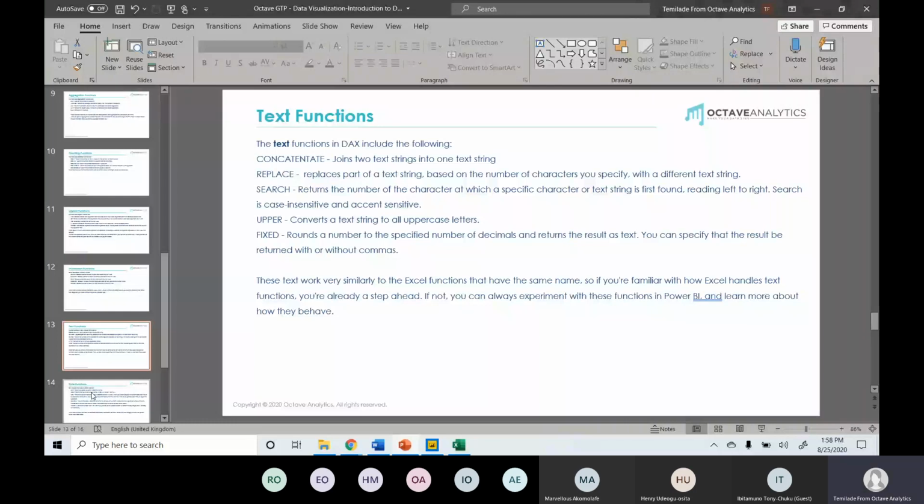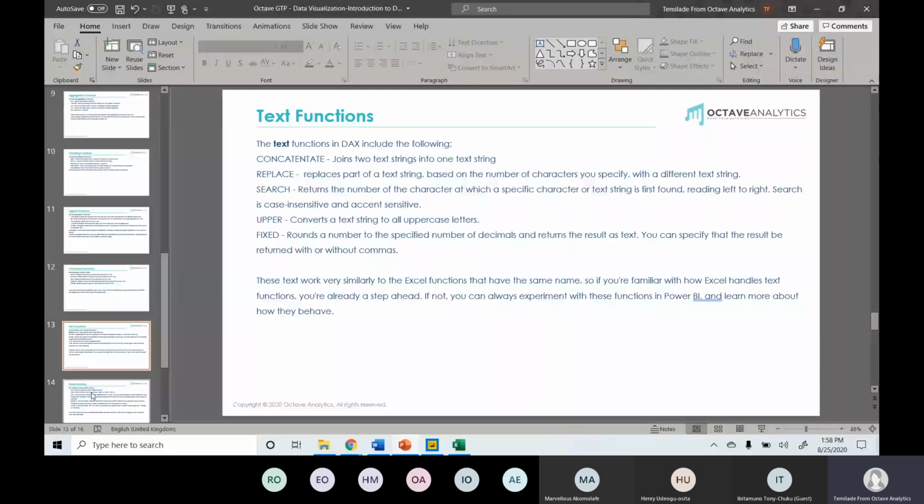So if you're using search to check for a capital letter A and it finds a small letter, it will pass. Upper converts a text string to all uppercase. Fixed rounds a number to a specified number of decimals and returns the result as text. These text functions work very similarly to Excel functions that have the same name.